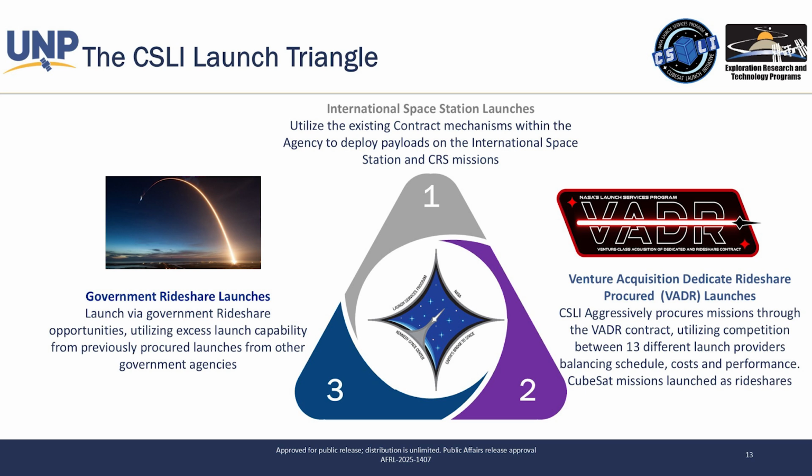So then also, the other way we did it, I talked about this before, was government rideshare opportunities, right? So we look at the DoD, their launches that they're offering, and we'll see if there's some excess capability there that we can then use to launch your CubeSats. However, we still need a Launch Services Integration Requirements document for all of these because we want to make sure that if there are requirements or exotic materials or anything like that that are called out, that we are aware of those, especially for station, right? Because since there are people there in the loop, we want to make sure that we're being safe, that we're doing everything decently in order there as well.